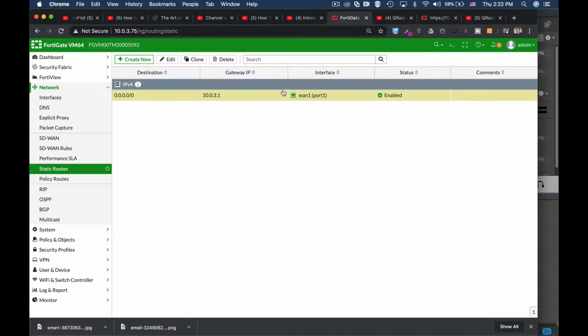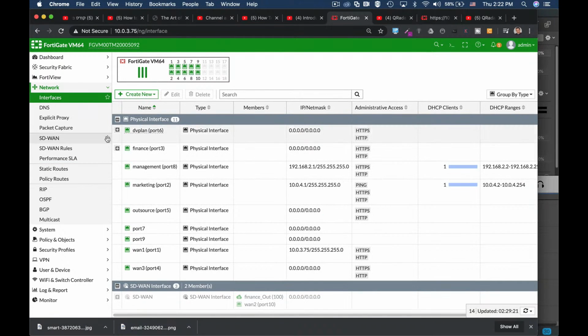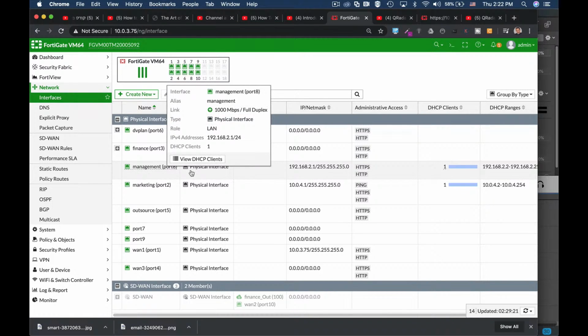And once we have a static route, a policy, and the interfaces that are configured correctly, we can now connect our host to the management interface, and those hosts can now get onto the internet.